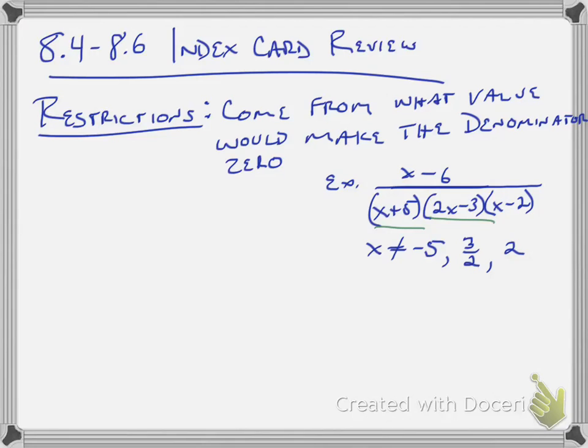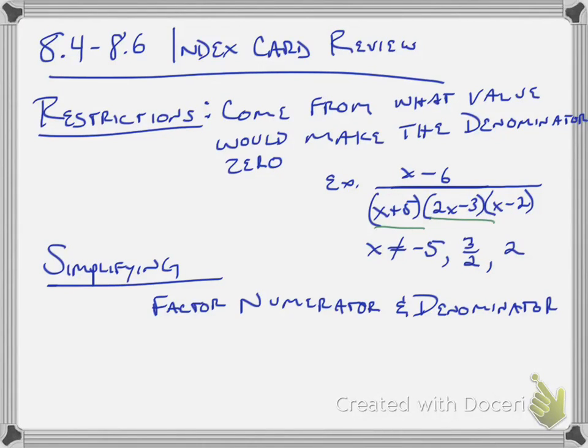Remember, it's anything that was ever in the denominator. So on dividing ones, you have to get it from 3 different places because of the reciprocal. When they're just simplifying and it's just one fraction, one rational expression, you factor and then cancel out. You factor both numerator and denominator and then cancel things out that are alike in the numerator and the denominator.